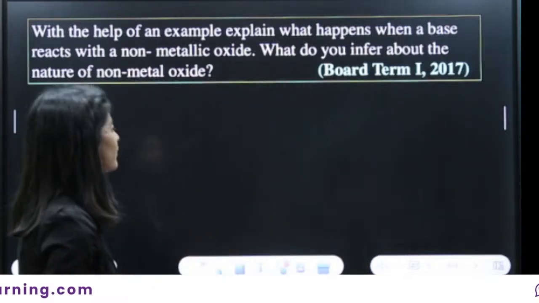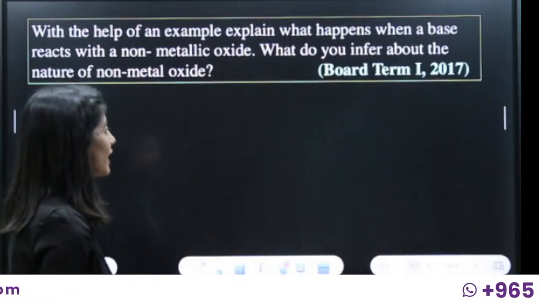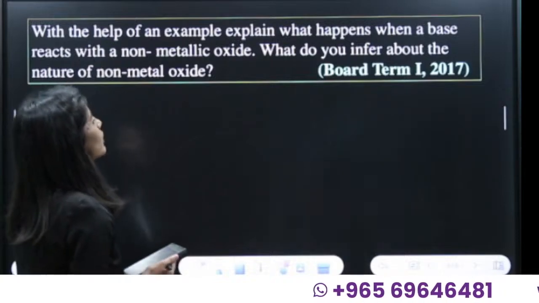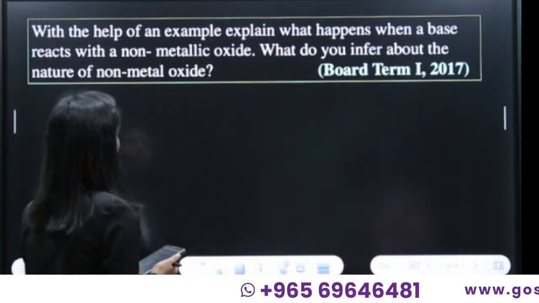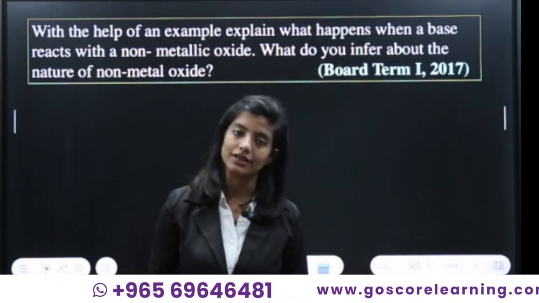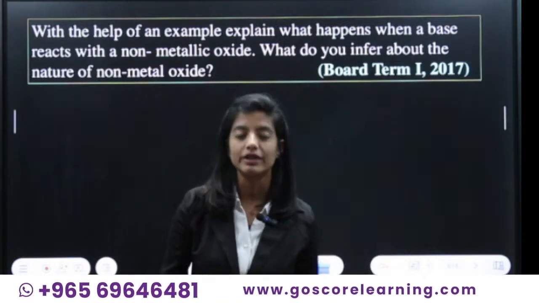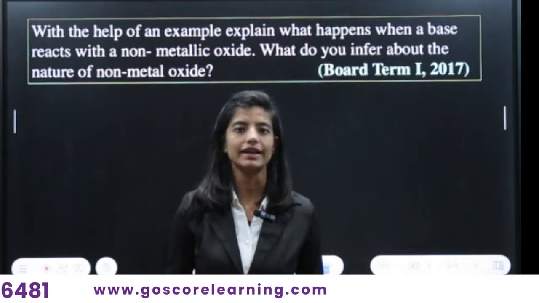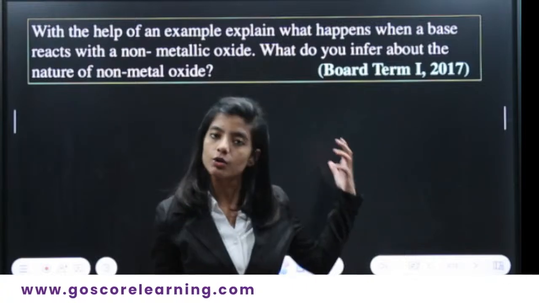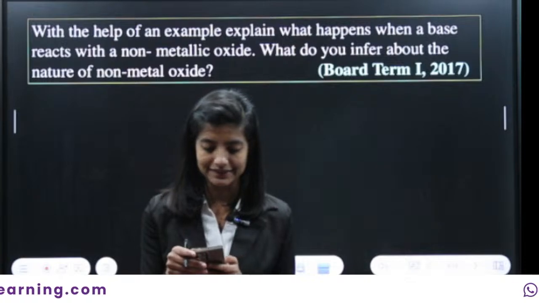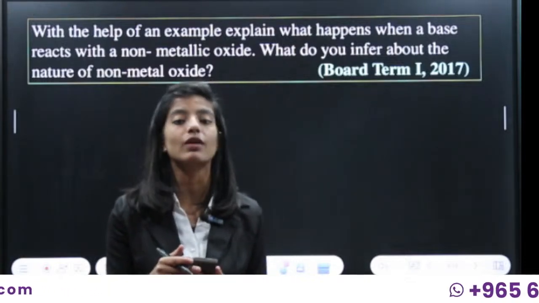With the help of an example, explain what happens when a base reacts with a non-metallic oxide. What do you infer about the nature of the non-metal oxide? Since you have completed a set of revision of all the chapters, you might already have an idea about what's in the chapter and how to learn it. So you must be knowing these concepts already. Now it's time to answer.